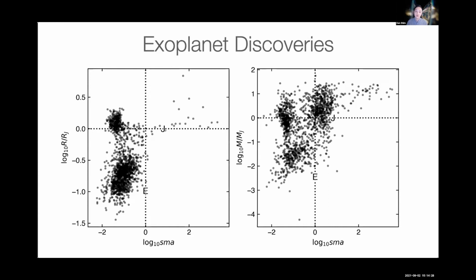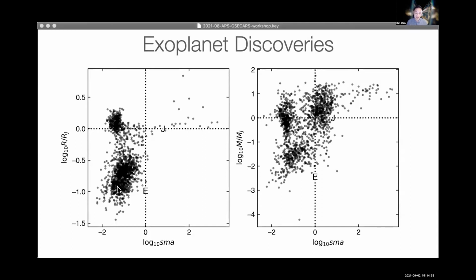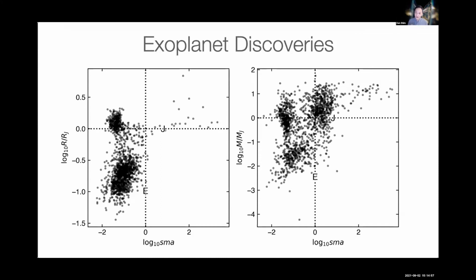You have to be very careful when you try to interpret this type of diagram because there's an intrinsic observational bias. For example, planets that are very light and small are very difficult to detect. So even if they are ubiquitous in the universe, we may not be able to see them yet in this diagram. Nevertheless, you can find that there are clusters of planets that exist in some parametric space, telling us something about their origin and their formation processes. And that's what I want to learn from.